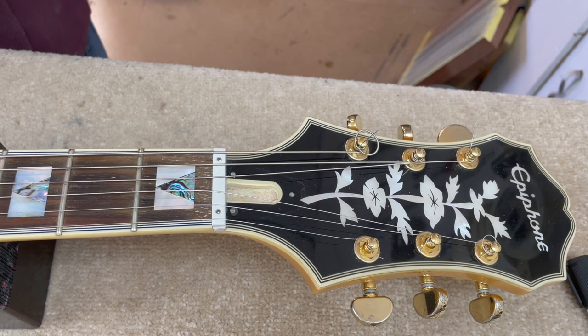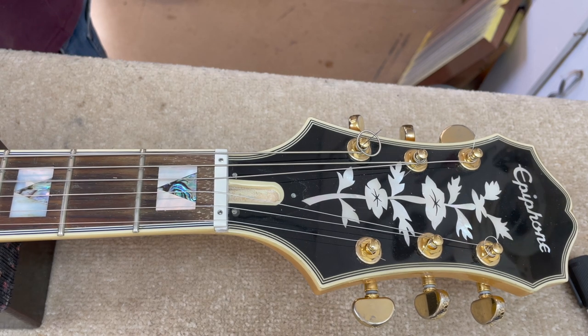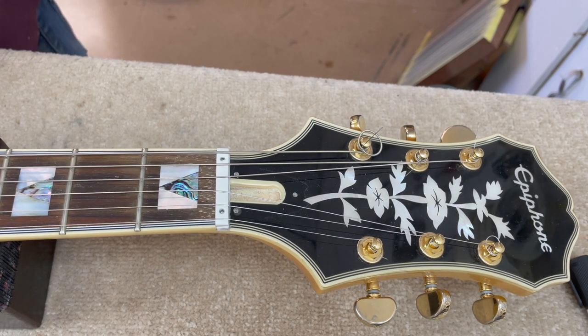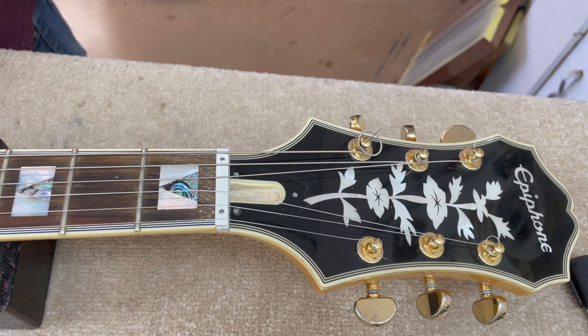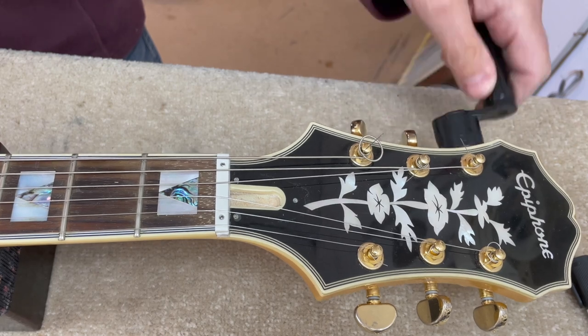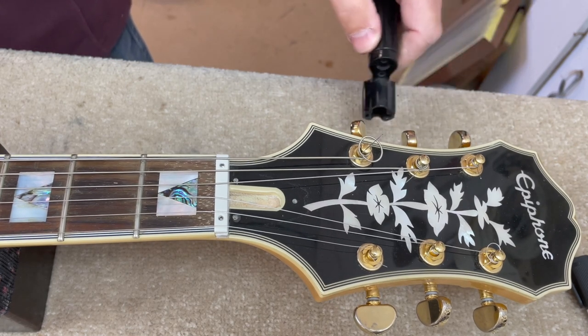So let's go up, how shall we do it? Let's go up to about there. This is a guesstimate, I'm afraid. Start there, put it back under. Now, it's going to be a little difficult to move around, but we'll get there. These slots are so feeble that they don't actually stay in the slots until they've got some pressure pulling down on them, so that's the first thing.